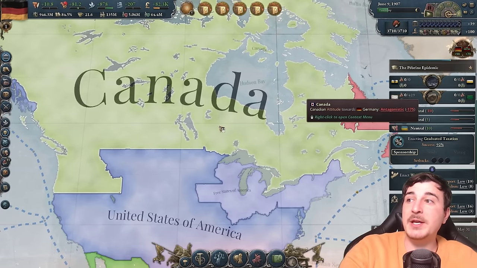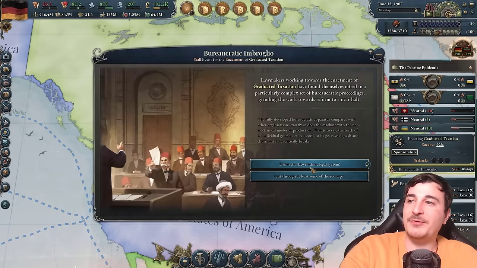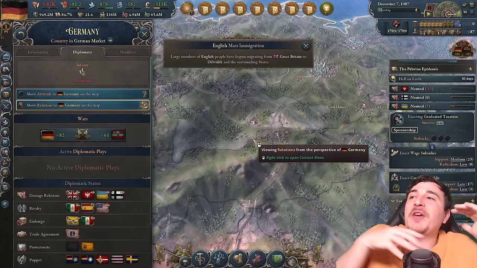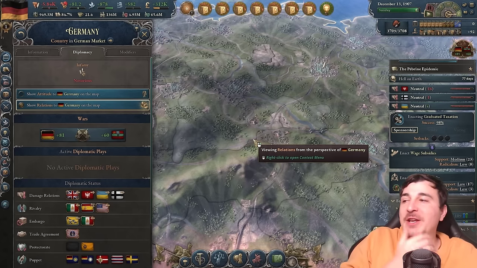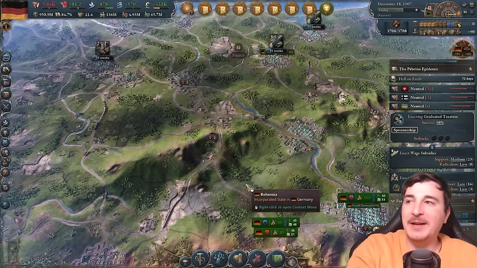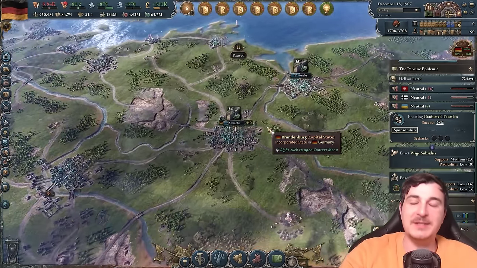Hey, look at that. Canadians just got their independence. Hell yeah, my broskies. Hell yeah. Congratulations. Yo, English mass migration. A number of English people have begun migrating from the Great Britain to Delvidek. Oh my god. English people love our country more than they love England. That goes to show. Germany has become the greatest of the greatest, clearly, right?